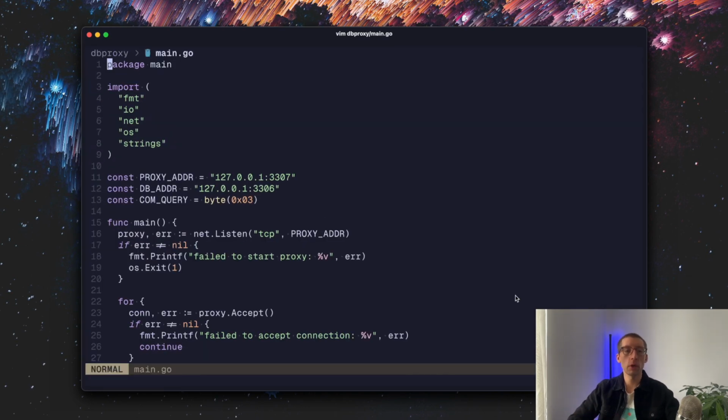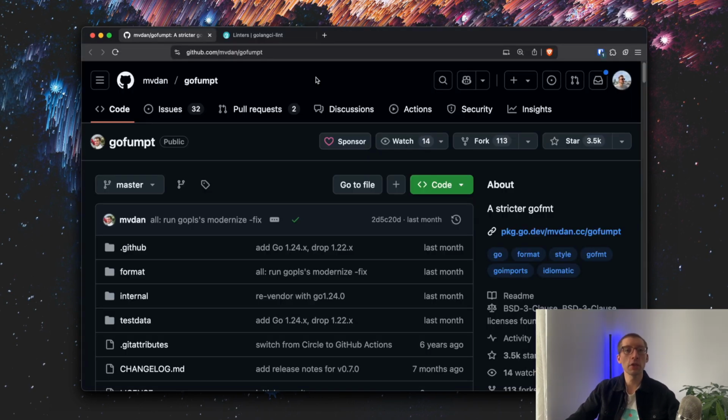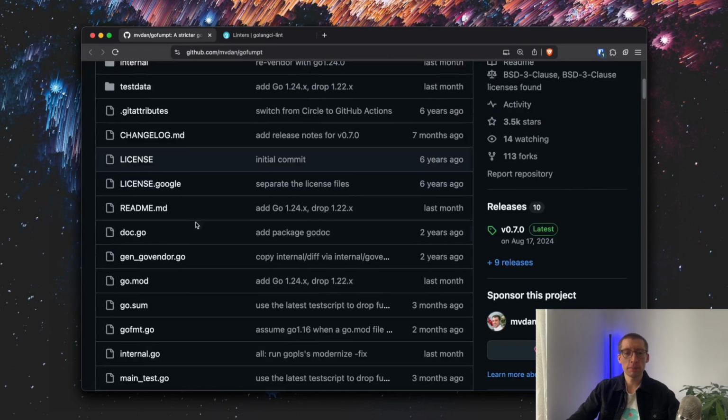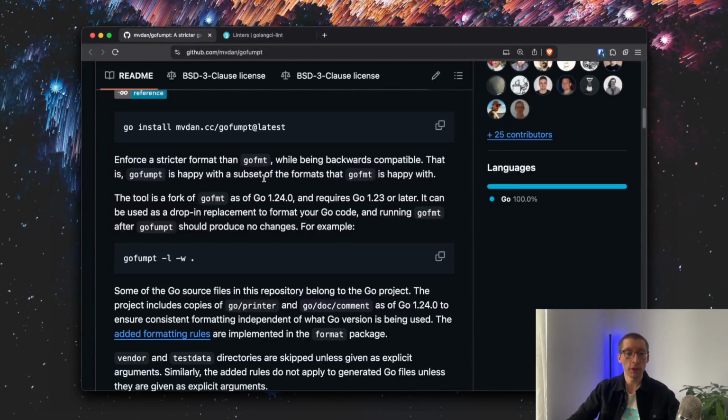We all love when our code is well formatted and statically checked, and I'm so happy there are no such things as ESLint or Prettier in Go. Go comes with the gofmt command. Nevertheless, it's not only gofmt. There are other alternatives, and I started using something like gofumpt. I'm not sure how to pronounce it correctly, but it's a bit stricter version of gofmt. What's cool is that it's a drop-in replacement for gofmt.